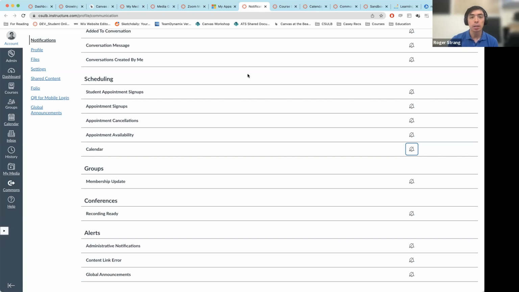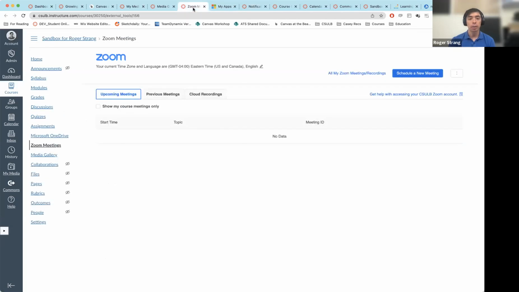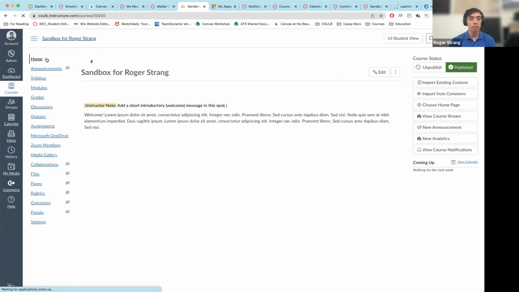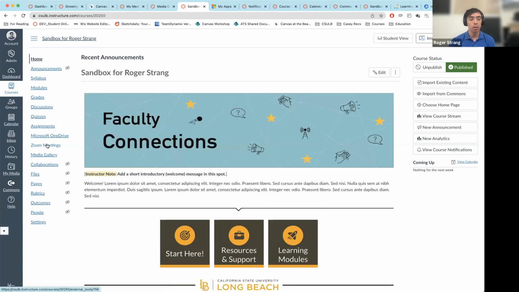The next thing that I would like to show you is the Canvas Zoom integration. So I'm back in my sandbox now, which is just the name of the course. And this list of links right here is important because it just brings you to different places inside of the course.